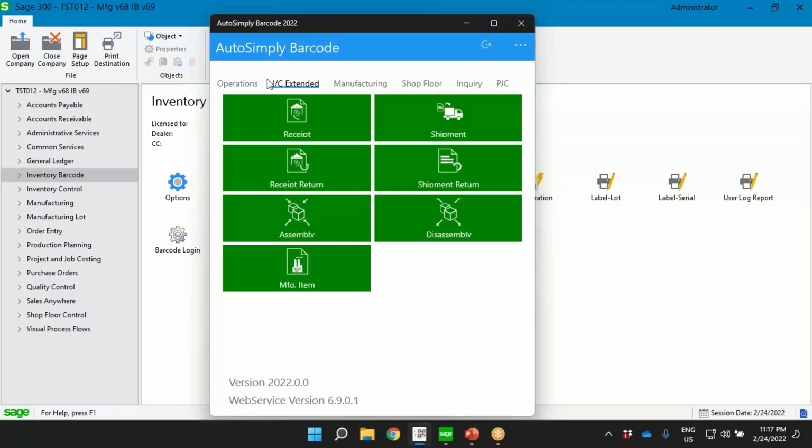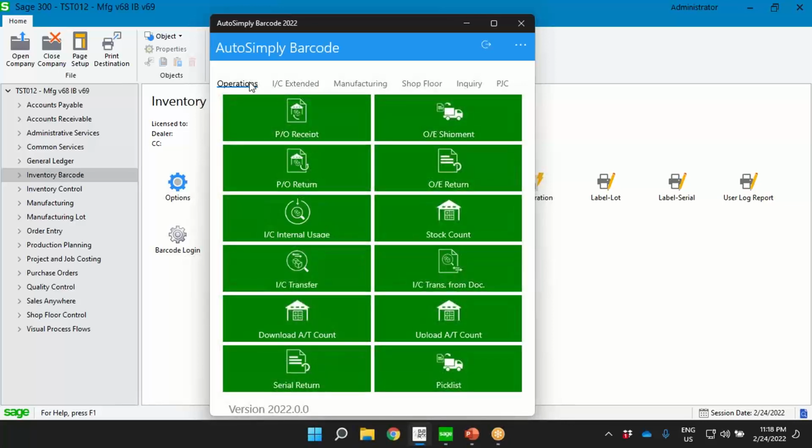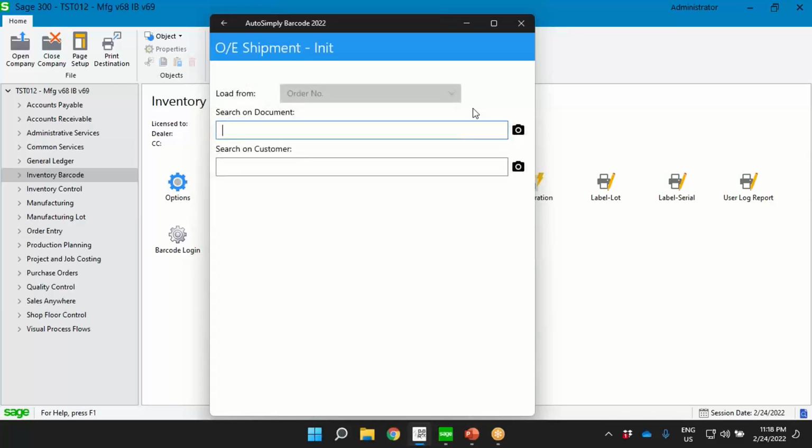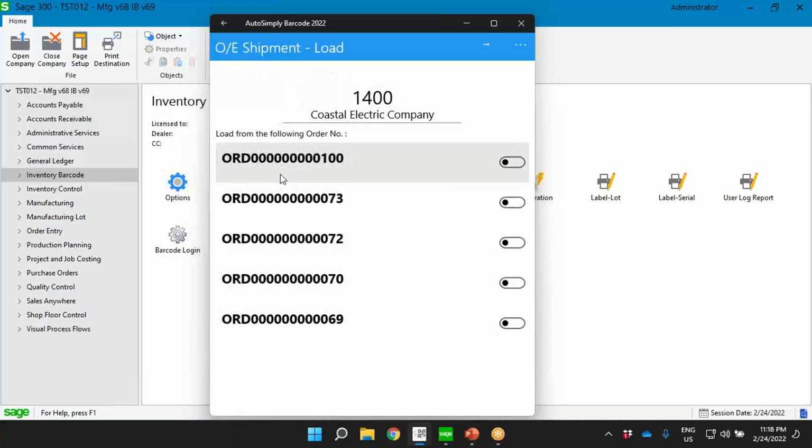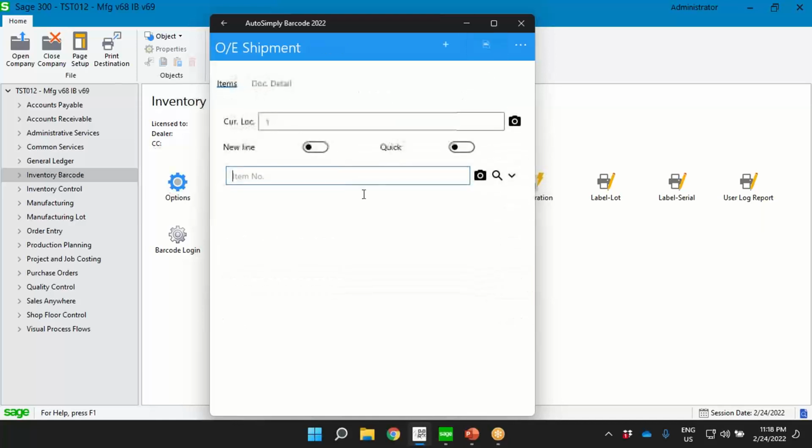With the next feature I would highlight is the SO shipment without SO. So in the past, again, we don't support it, but starting in barcode 2022, you can do it. So of course, just like in Sage, we need to identify the customer we are processing here. So you know that I could always search. Ideally, I'm scanning the ID of the customer. And here, I could actually just skip. Rather than selecting sales orders to be picked, I can just skip and then scan items to be shipped.